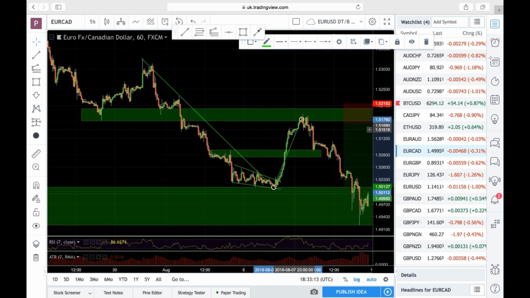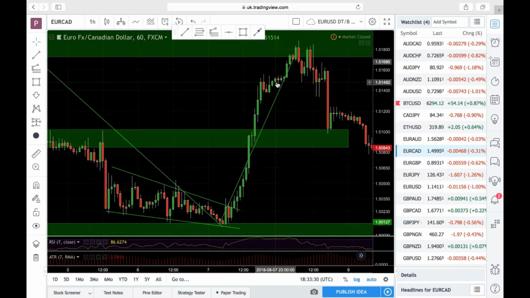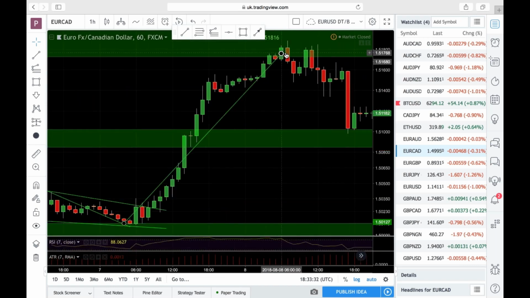So we have a retest, and again, just like in the first example, look down, RSI is overbought at 88. Above 80 is overbought, so at 88 this is well overbought. Then we look for a lower low, lower close candle. 88 here, and then lower low, lower close candle.